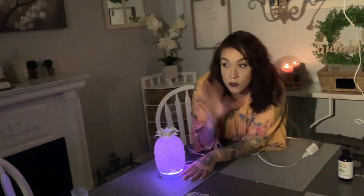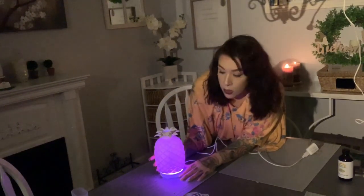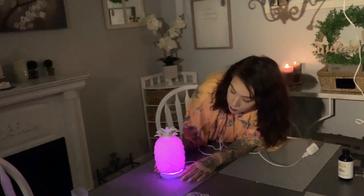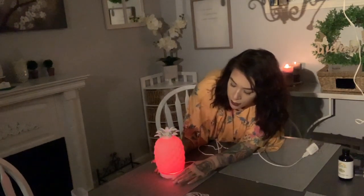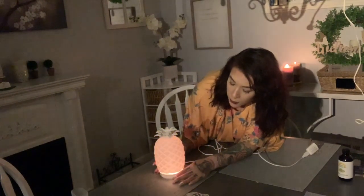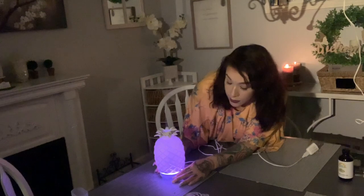Because I've gone through so many essential oil diffusers, and just the colors on this were so beautiful. You can barely hear it. That's amazing. Yeah, so here's all the different colors and you can change through them. So there's the red, green, blue. Oh, I love the yellow. How cute, it's like a yellowy orange. Oh, isn't that gorgeous? I'm gonna keep going. This is my favorite. Or you can operate without. So that's important to know too, if you don't want the lights on, it'll still operate.